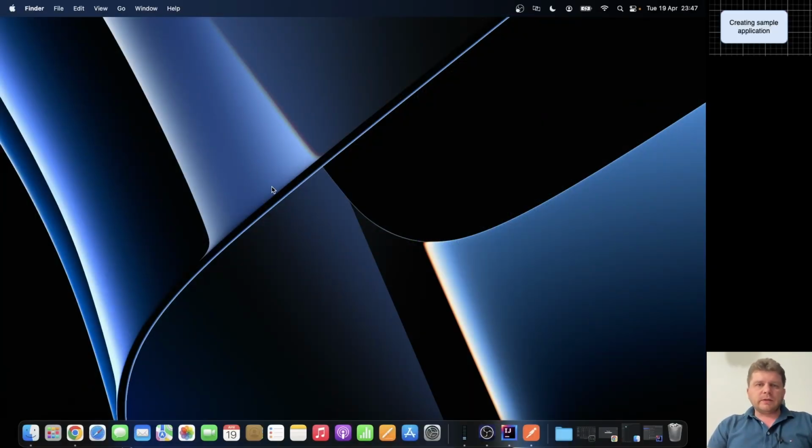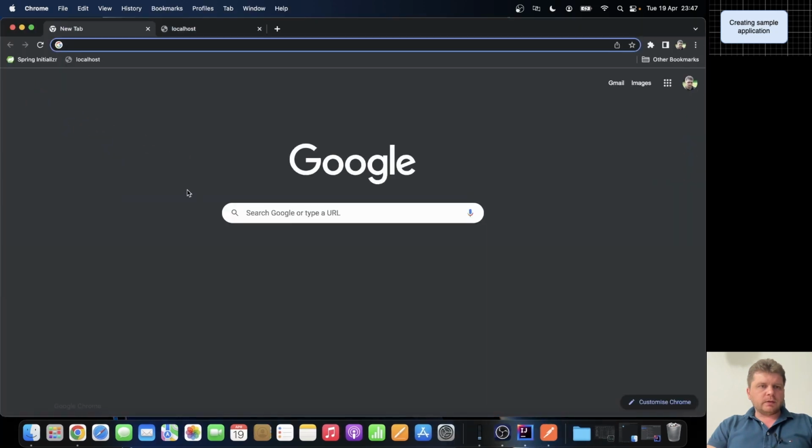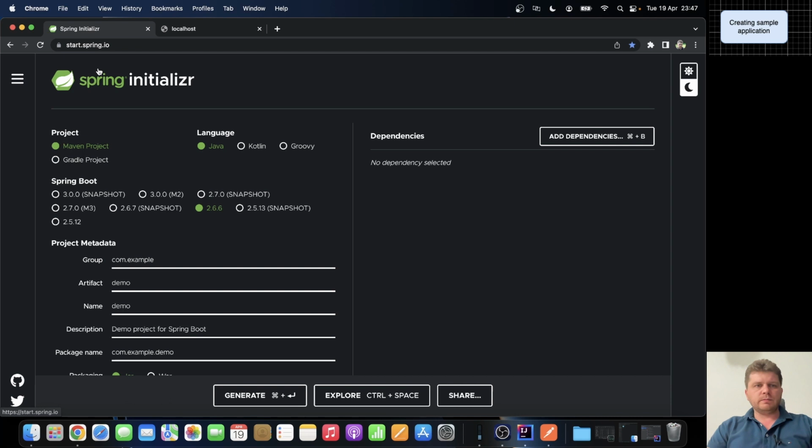Okay, at first I'm gonna create a sample Spring Boot application. So let's open Spring Boot Initializer and let's change the group name to com.bettercoding.timetraveling.